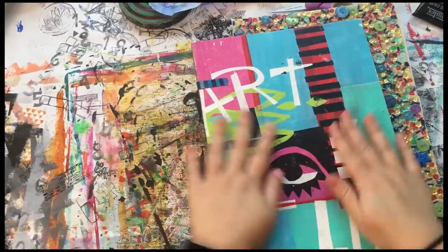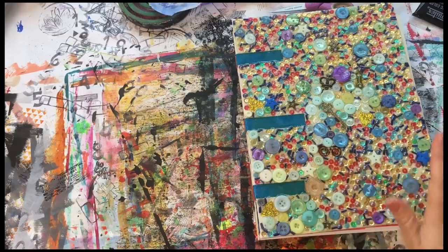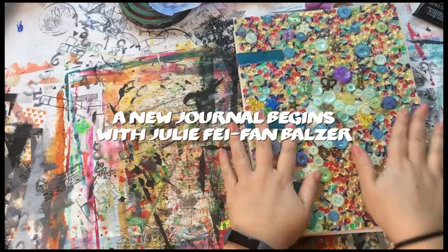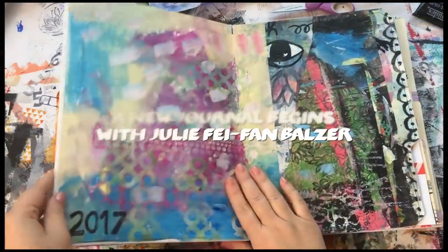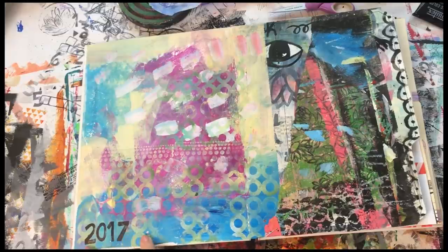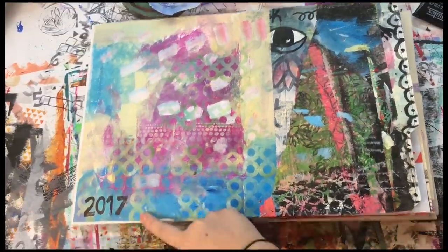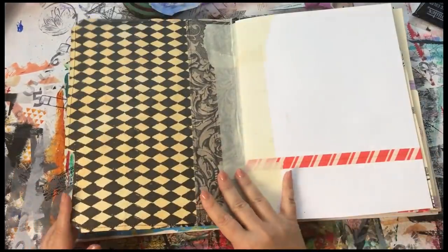So I recently finished this journal, time to say goodbye to it, and now I'm about to start a brand new journal. So I bind all of my journals myself, and you can see they're just a lot of junk. The only thing I've really done on the journal so far is I did put 2017. I started putting years recently just because I started to get confused about when journals were made.